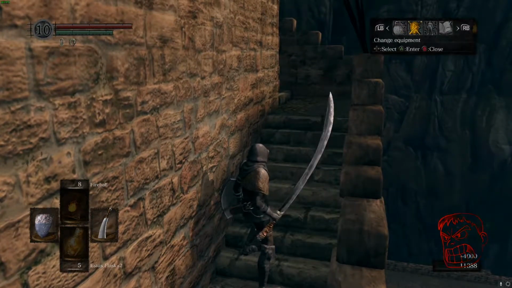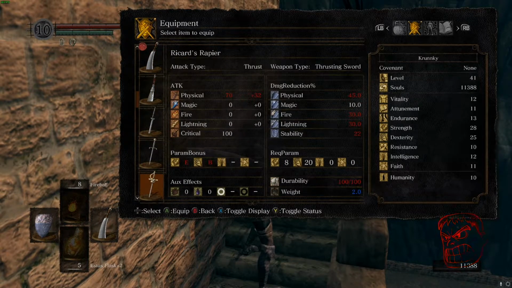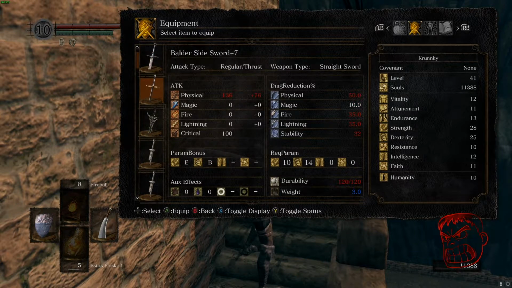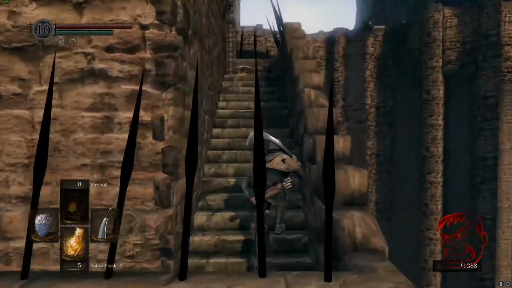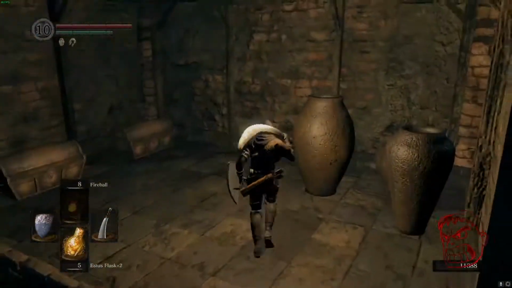Alright, Ricard's Rapier. Let's see what it scales with. Ricard's Rapier scales B with Dex at this level. The Murakumo is at B as well, and the Baldur's Side sword I think does crazy scaling. It's still B at +7. I think once it gets to +15, it goes to A or S1. I don't remember.